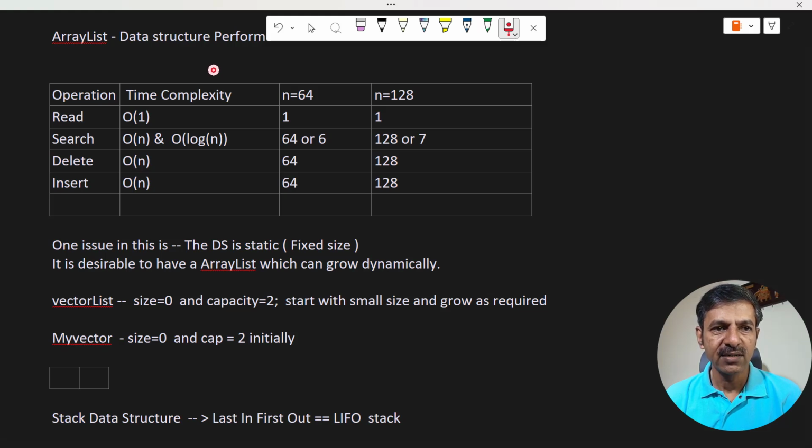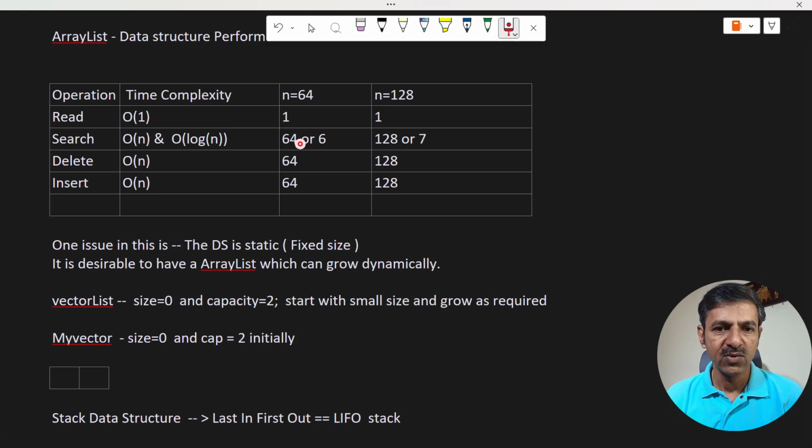Now we looked at the example of an array list. In that we did reading the elements at a particular location. That could be done in O(1) time. It means the time taken to read an element at any position is independent of the location of the element in the list. So this is a fixed time taking operation. However, if you want to search an element, this would take O(n) time if you use linear search. If you are using binary search, it would take O(log n) time.